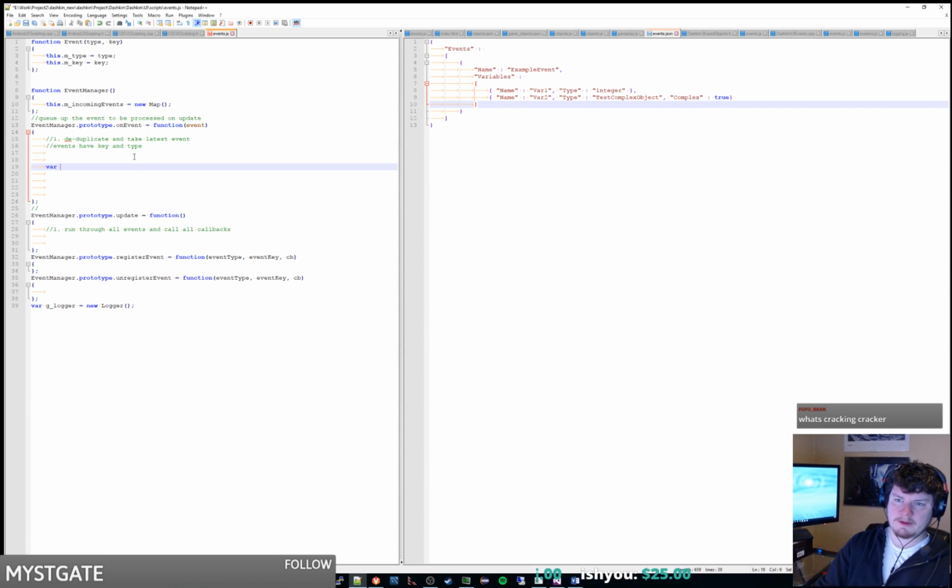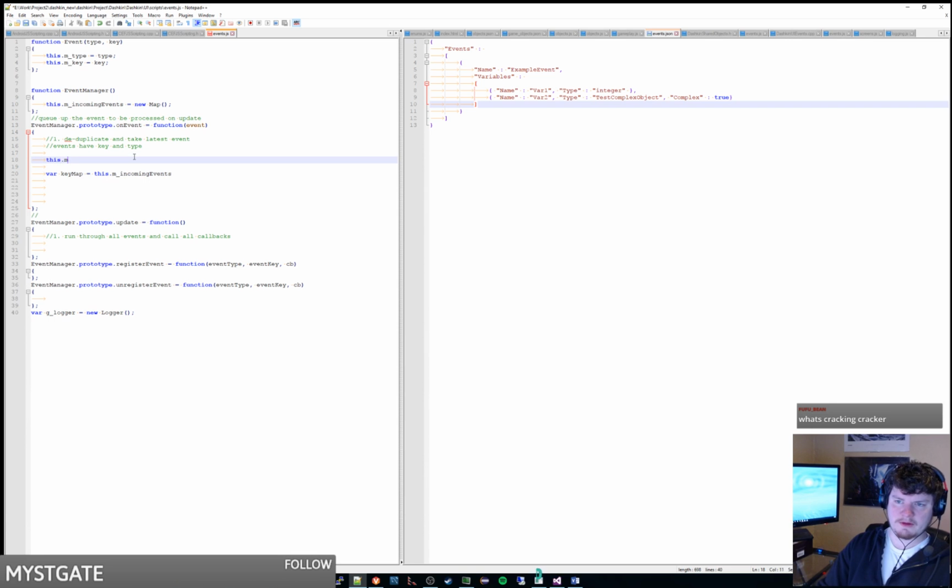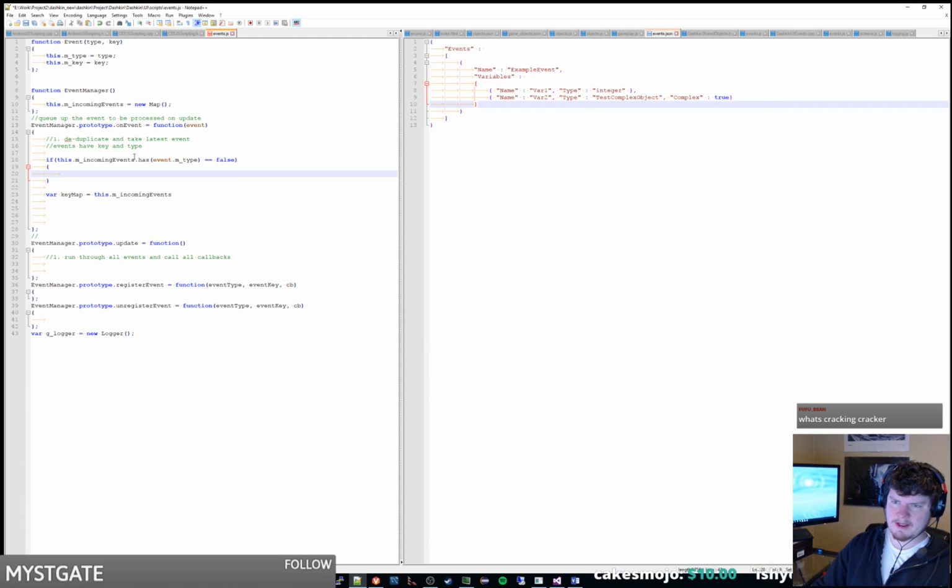Okay, so var key map is going to be this.incoming events. Let's check this. So this.mIncomingEvents has event.mType. If this is false, then we're going to want to make, so what does get return?